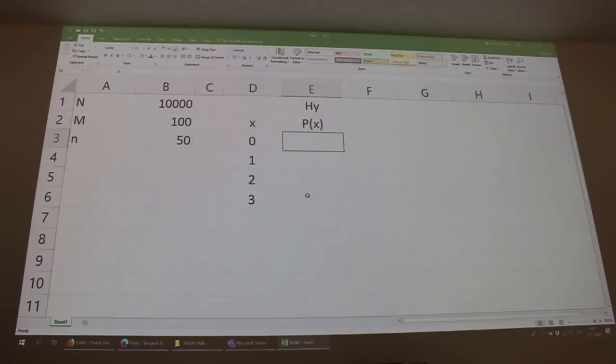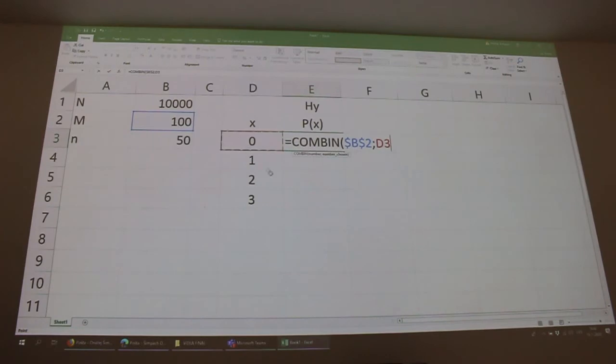Formula. Okay, I hope that it's visible. So there will be equal sign. COMBIN returns the number of combinations for a given number of items. So COMBIN, and the first combination number is capital M above x. Capital M is here. I will use function 4 button on the keyboard. So because this is a parameter, there is capital M above x. X is variable, so don't use function 4 here. So this is the first combination number.